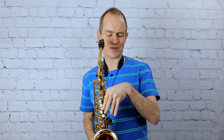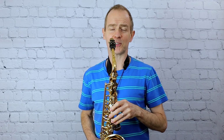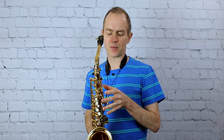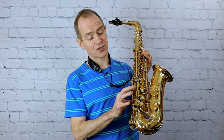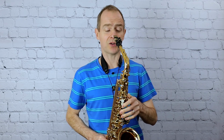And on the D, on these palm keys, just try and wrap your hand around the instrument carefully. I mentioned on episode 1 about the posture, just be careful you haven't got this wrist up in a really awkward position. I know it looks really crazy, but again, you'd be surprised. So don't put that wrist up in an awkward position. Just keep that wrist in a comfortable place, and just wrap your hand around the instrument for those palm keys. So on the way up there, I did those chromatic keys all the way up. I used the 4th finger on the F sharp key there. I used both side keys for the B flat and the C. And then on the way down, I can just do that exact same keywork on the way back down as well.